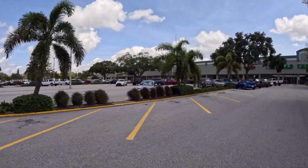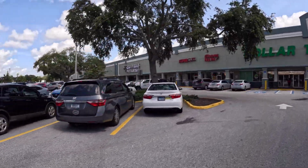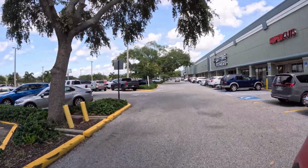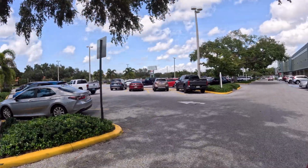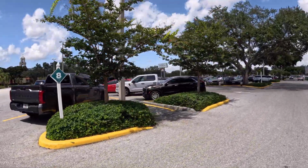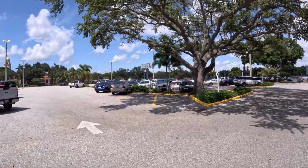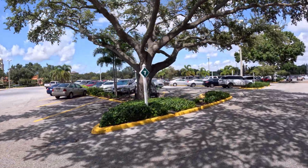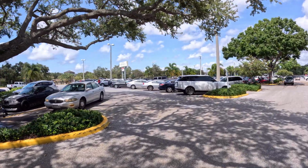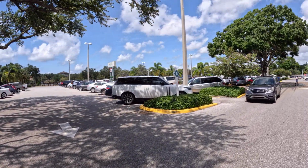Well, it's one of those situations where you pull into these shopping plazas to go to Publix or something. And these people, they're not just saying, hey, hello, or holding a sign. They'll box you in, and they're very aggressive if you don't give them something. So this has become a trend here in West Bradenton with the homeless people, that they're more aggressive than ever. And it makes life very difficult for the regular people because you feel threatened, you feel scared. You don't know if they're going to attack you, if they're going to throw something at your vehicle. And many times when they do it, it's in places where you can't really get away, because you've got cars behind you honking the horn.